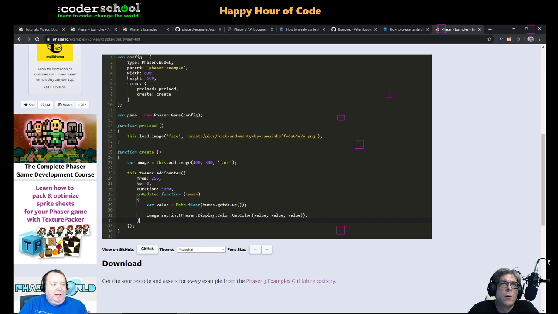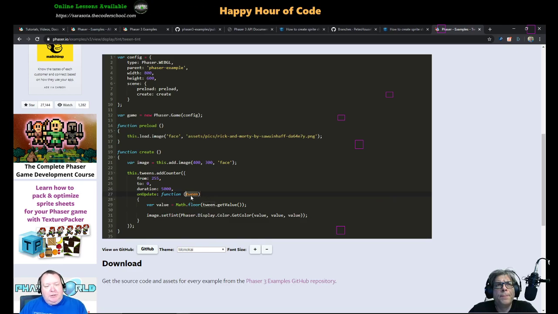So this is basically you manually creating a tween, and it will do this thing every so often, at a duration of 5 seconds. It'll run this going from 0 to 255. What it does is it breaks up this number from 0 to 255 by 5,000 milliseconds and passes that value in here on each update. So the first one it would come in, it would be 0. Then the next one would be 0.2. And the next one would be 0.9, and then the next one would be 1.4, right?